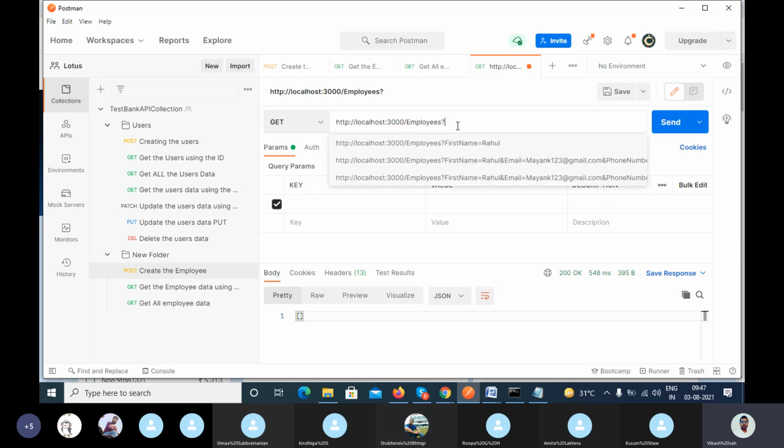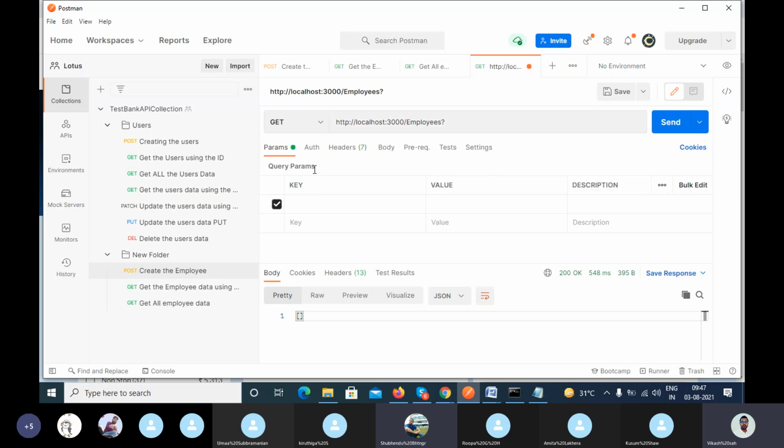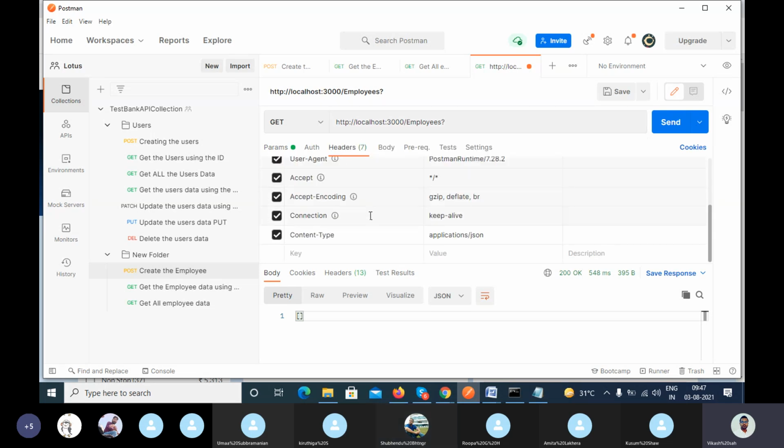If you want to manually add the query param, then it will also get added here. Yeah, query param is fine, but can we also add content type in the URL? No, sir. No, you can't. I think you have some confusion. You can't add the content type.